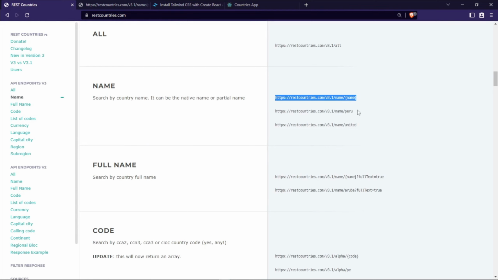And then we're going to say const data is equal to await res.json, and then we're going to say setCountries into the data, data with a small d.